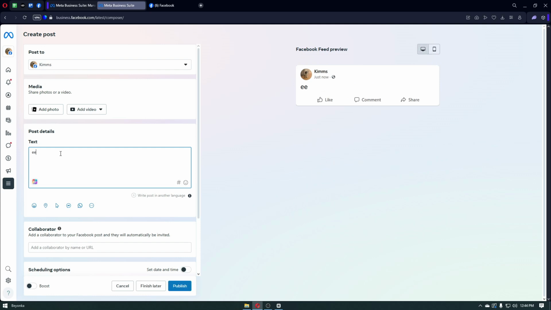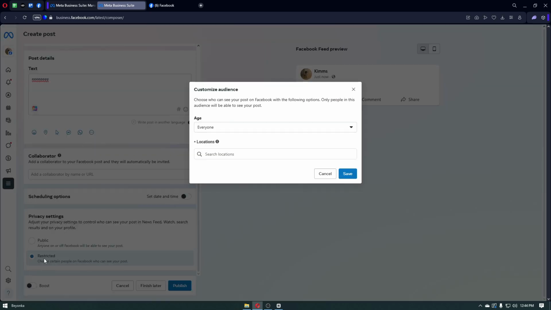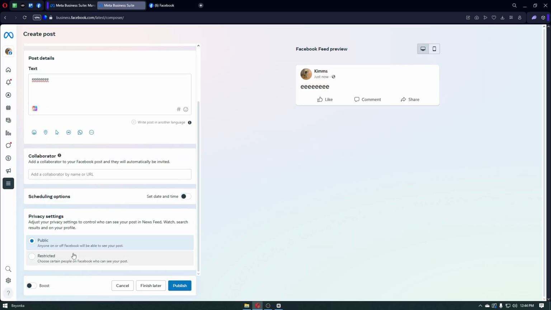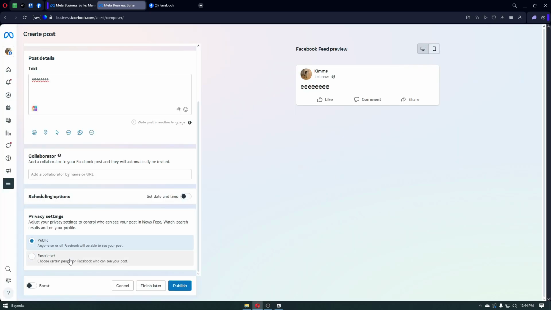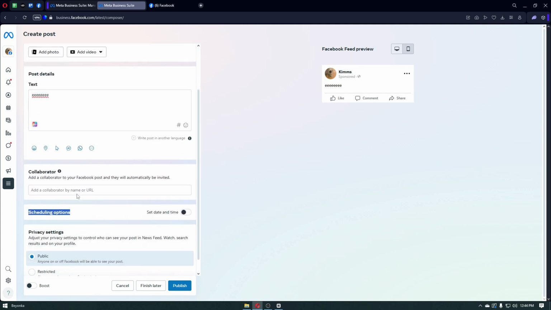So once again, I'll just navigate through my schedule right here. I'll go ahead and paste or post this example text. Set your privacy settings, and right after that, you will be able to see this option called the publish button. But inside this page, you will be able to see the set schedule option above the publish button. In our case, it's going to be right above the privacy settings right here.